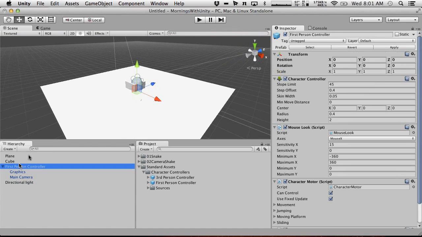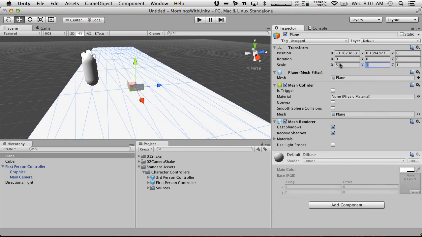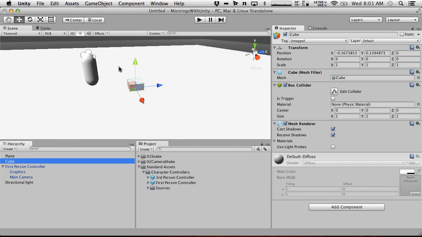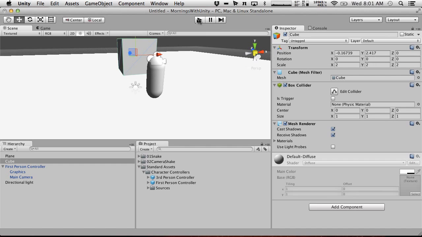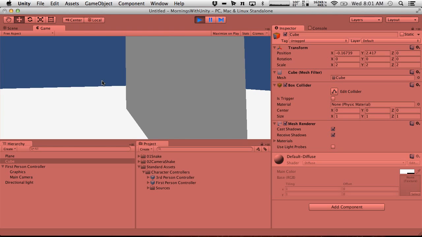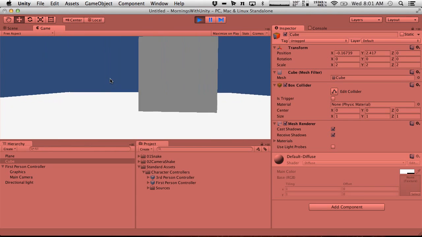So we've got our first-person controller. This should be up a little bit. We're going to have just a real small platform to light. We'll make it bigger so that I don't fall off every time that we test something. And then we're going to make our cube a little bit bigger so we can test it. Let's make it 2 by 2 by 2. And we'll just have it floating there, that's fine. So if we hit play right now, we can move around the scene in 3D. So that's what we're starting with. It's a little bit slidey and stuff, but whatever, doesn't matter.